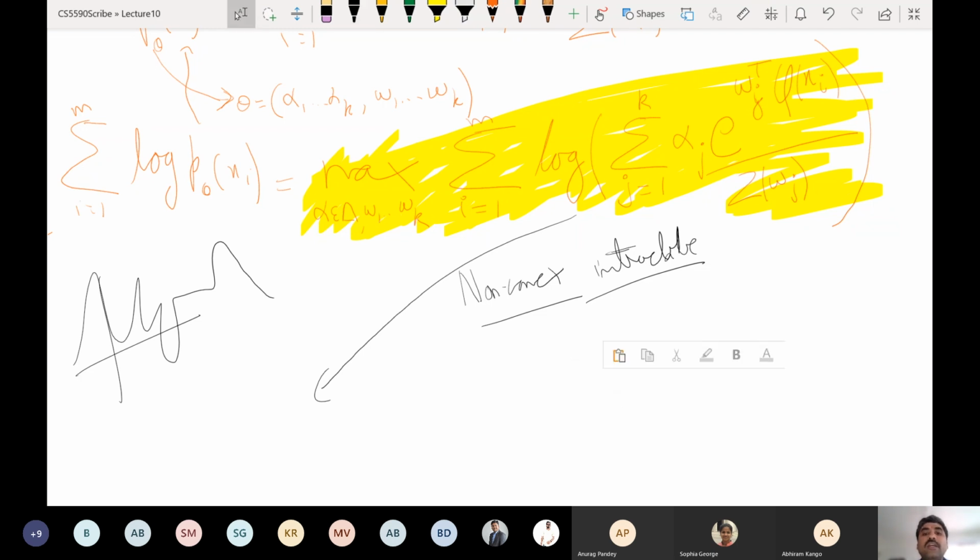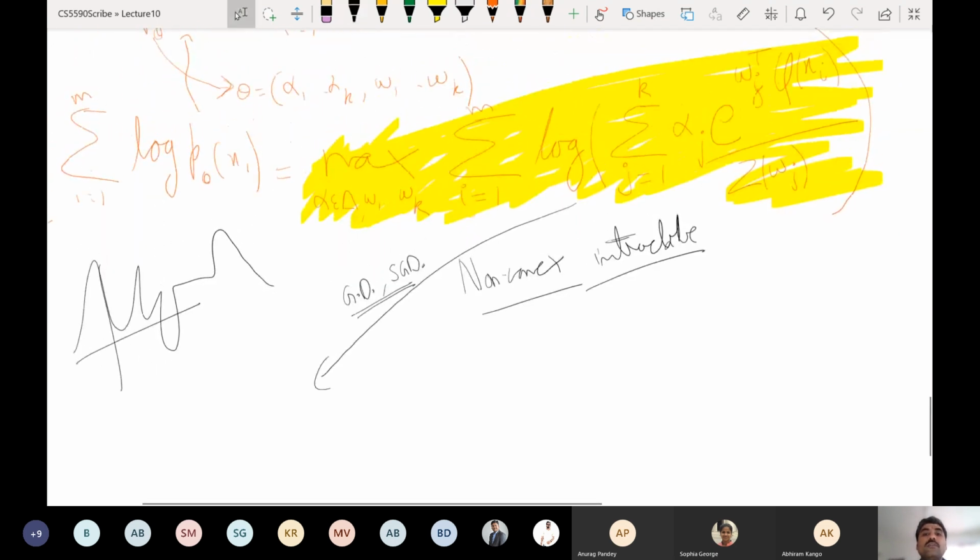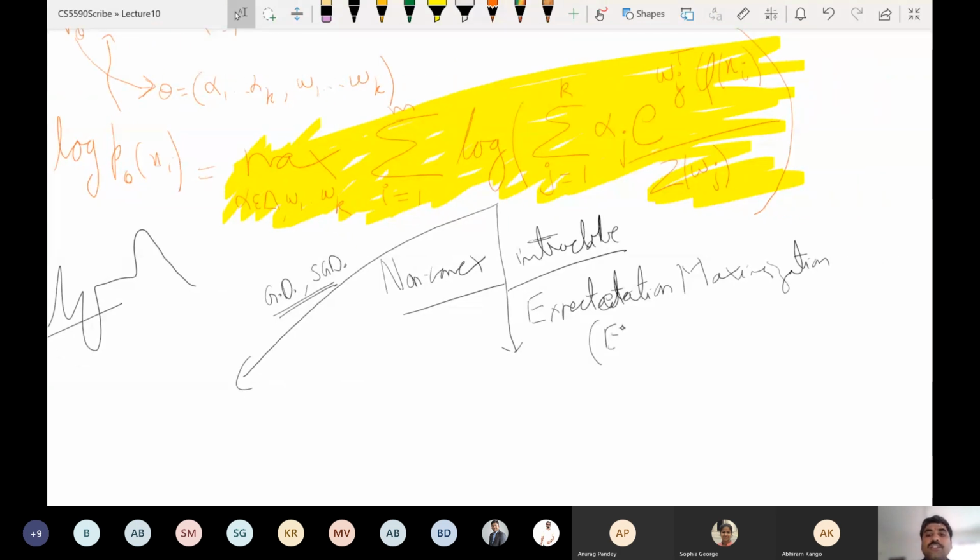One of them is what is called gradient descent, and the other one is called stochastic gradient descent. Hopefully, if we get time in this course, we will spend time on gradient descent and stochastic gradient descent later. For the time being, since we'll anyway cover them later on, I'll give details of some other algorithm which is called the expectation maximization algorithm. Okay, it's called EM in short.